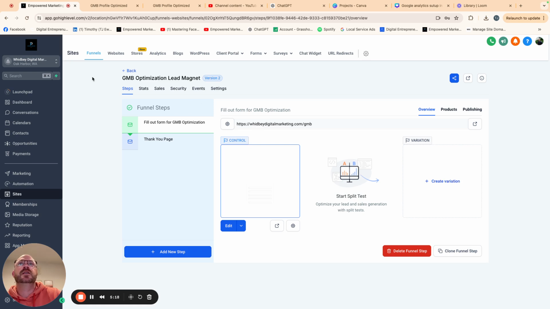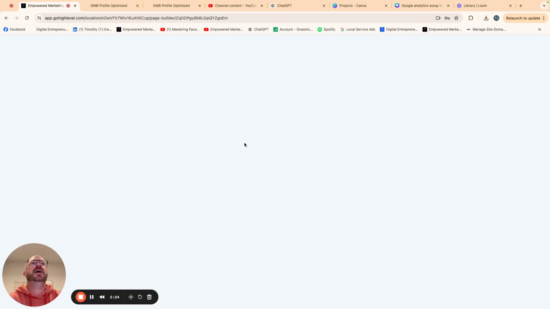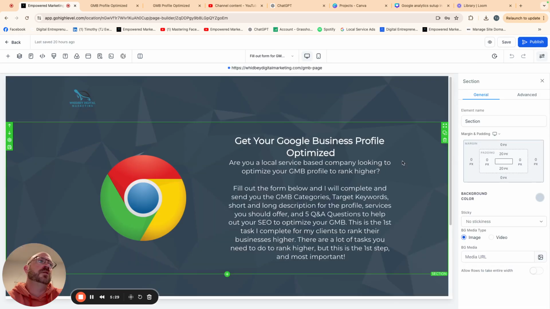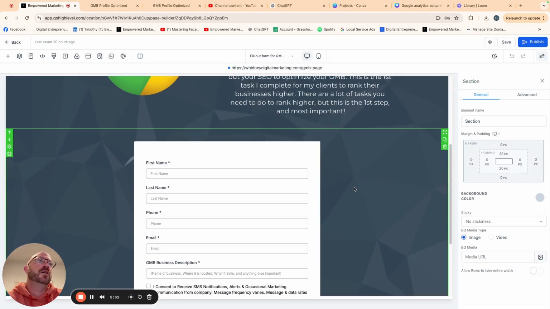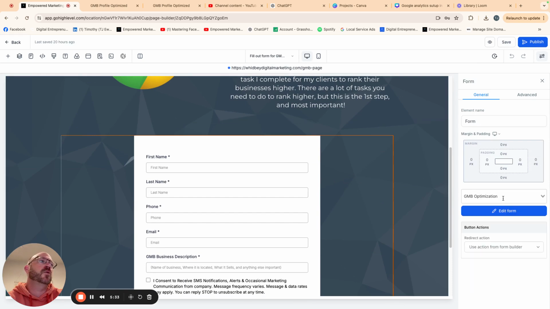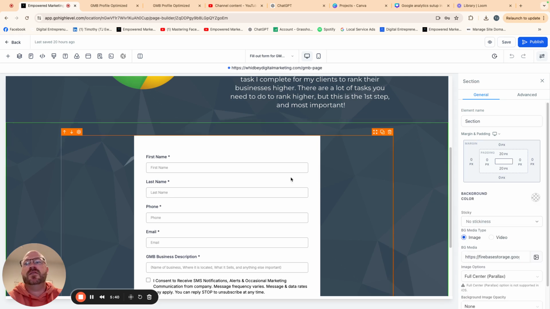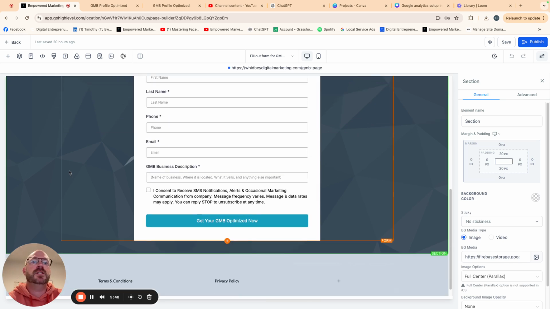So this is the sales funnel, which I'm not selling anything. I'm giving away something for free. But you just go in here and edit it. And so that form that you filled out, you want a separate form for all different types of triggers. Like that form, you just go in here, and I think it was like form 18 or 19. So that's how you attach the form into the website or sales funnel or lead magnet funnel, whatever you want to call it. So pretty simple.